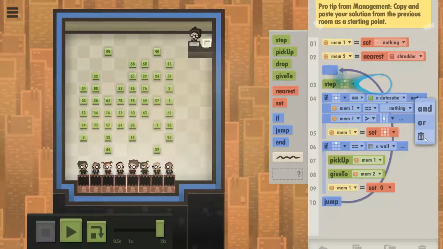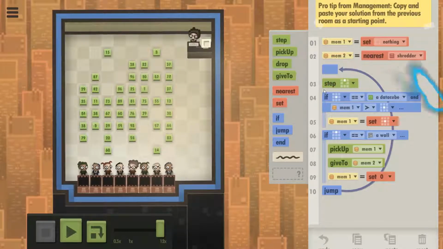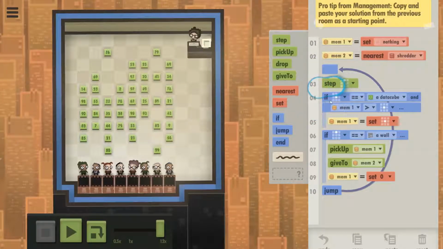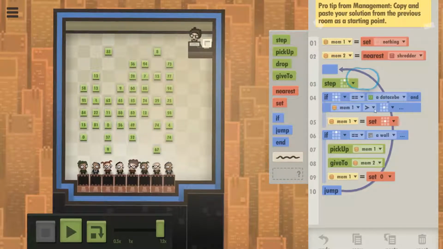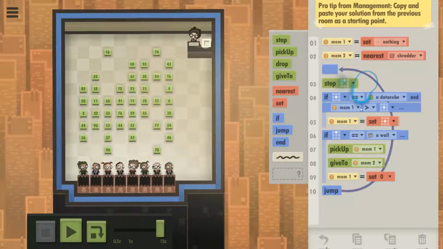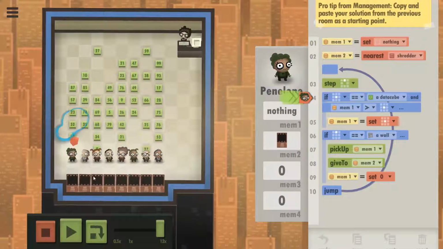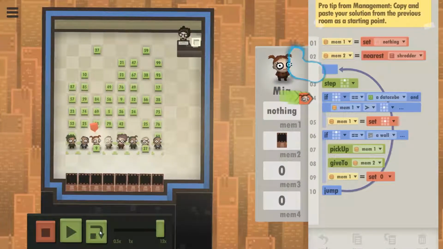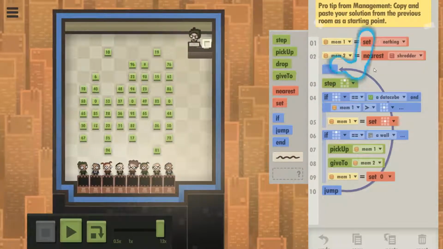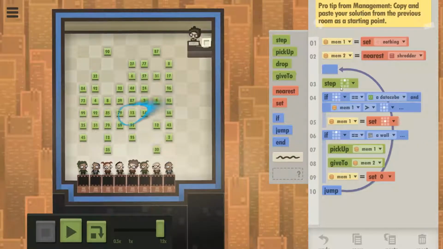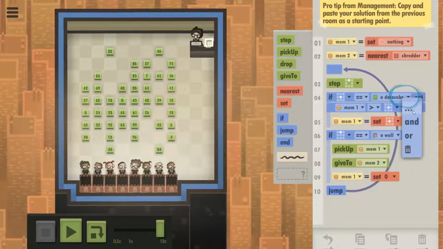Alright, well, here, we're gonna do, alright, so if where we are is a data cube and memory 1 is greater than where we're at. Okay, I actually am curious what happens with nothing. Okay, yeah. So whenever you're doing things with... So nothing here is null, and 0 is 0. So nothing gets a little bit weird.